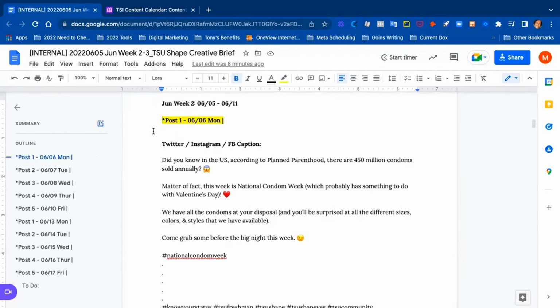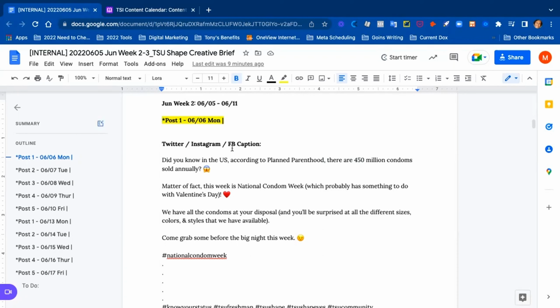I like to start with stars next to all of them. So I make sure that the dates on everything are up to date. Normally we're scheduling Monday through Friday. Every now and then it may be a Sunday or a Saturday involved, but I initially set everything up with Monday through Friday in mind, and I'll show you when we would change it to a Sunday and a Saturday. Just as a rule of thumb, if we switch it up every blue moon and do a Saturday or a Sunday, it's no big deal. But there's typically some that you have to do Saturdays and Sundays.